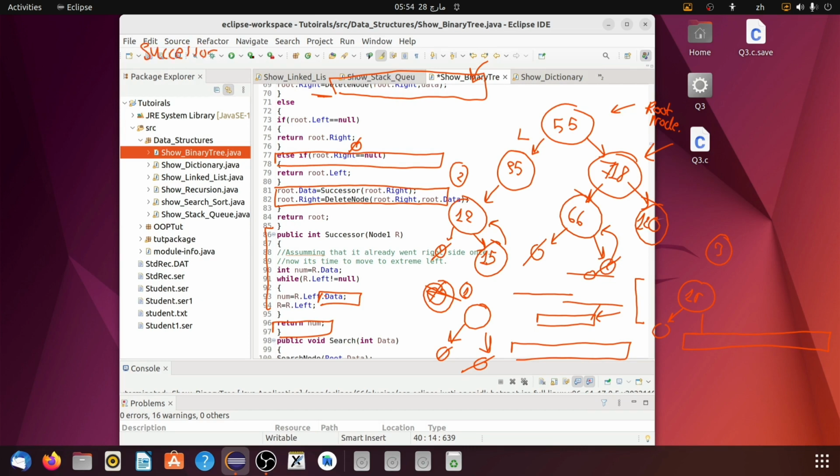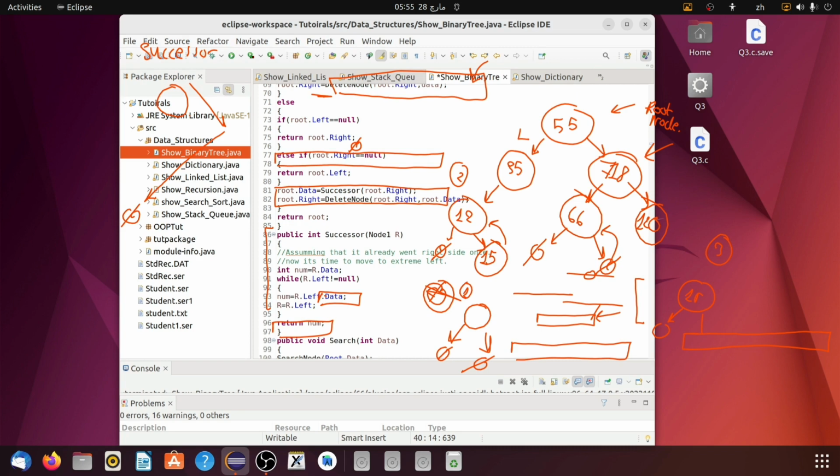Successor means that you take the node, go right, and then go left. It keeps on going until it gets a null. So something like this. After putting root.right, it came here, and then while r.left is not equal to null, num is equal to r.left.data, and r is equal to r.left.